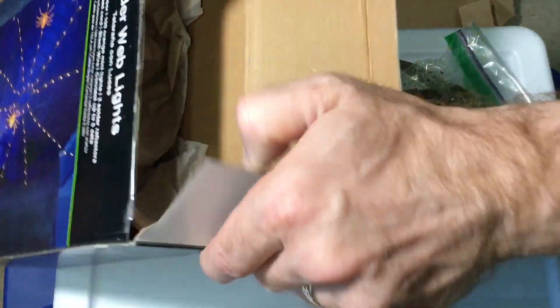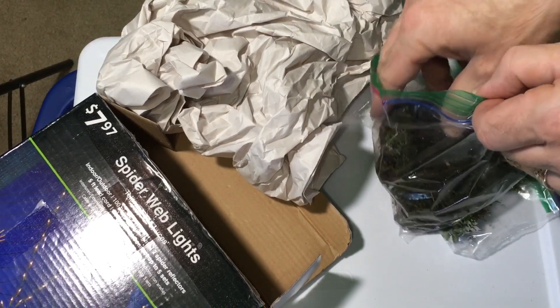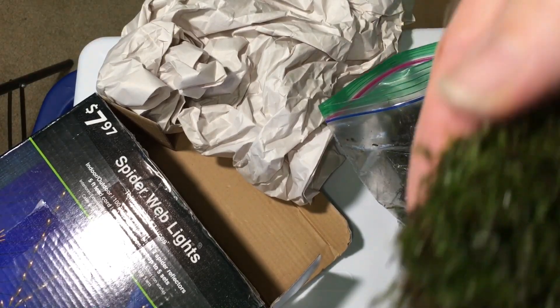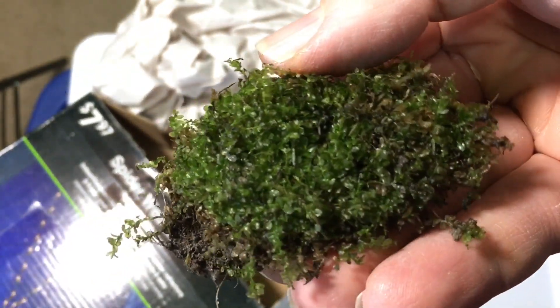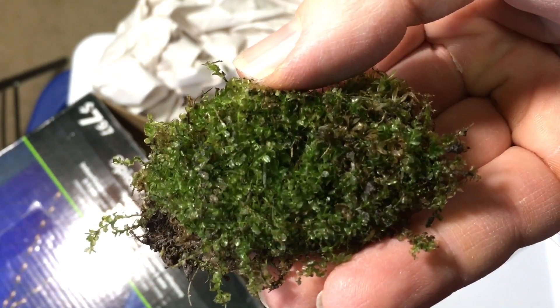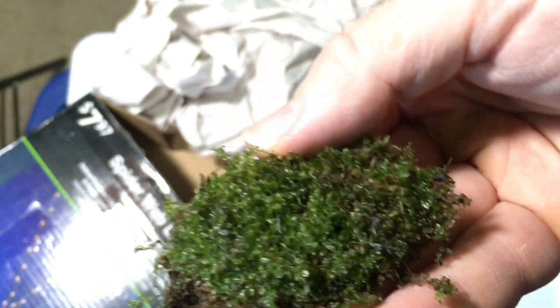Let's get a close look at that through the bag. I'm going to open up the bag in just a second. Oh, that looks really cool. There's another bag in there. Got some cool mosses going on. Let's take this out and take a look at it. I like that. The leaflets or fronds on that moss are really cool — they've got very wide ones. It almost looks like a liverwort. That's really interesting. It'll be fun to play with.